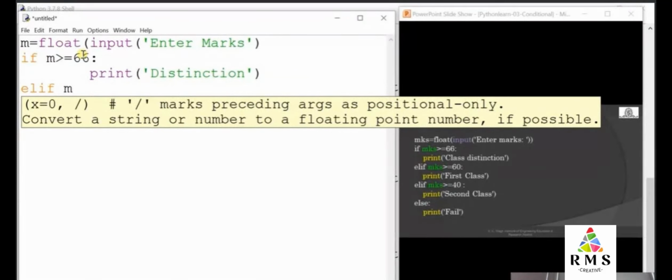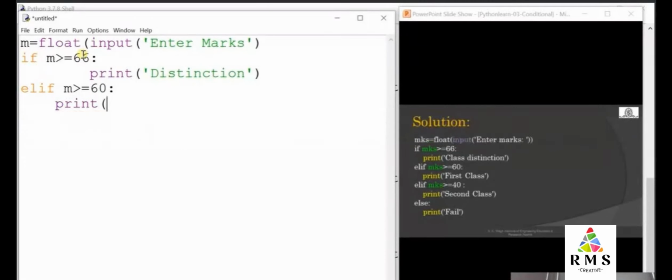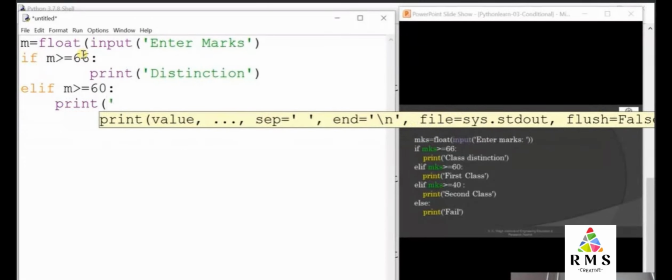Elif m is greater than or equal to 60, then we are going to print it's a first class.